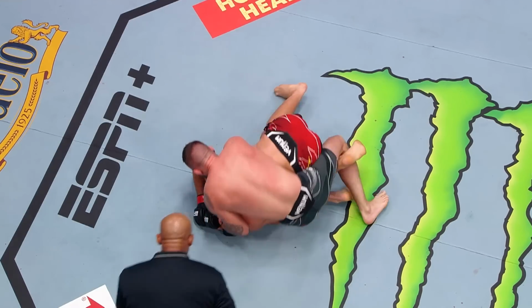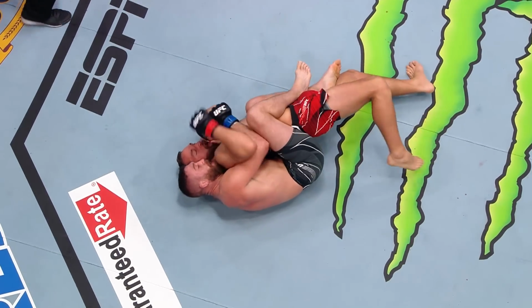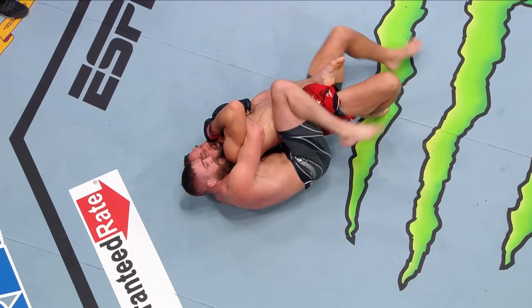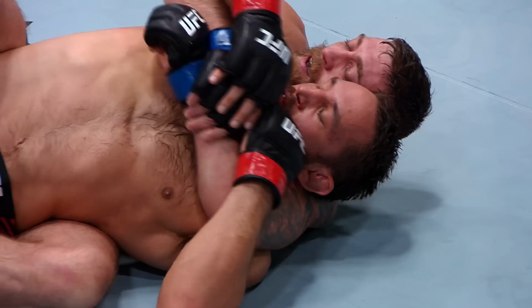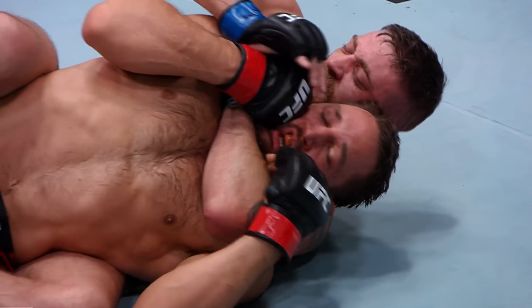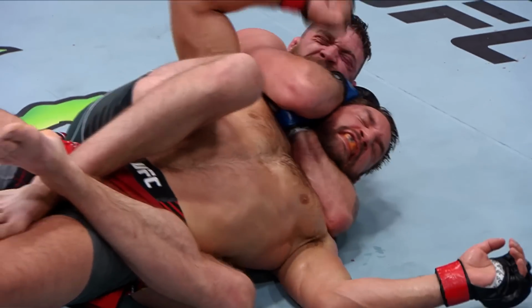All started with Stolz, who's hanging on to the heel hook. He transitioned to the back, gets both hooks in here, uses the other leg to adjust the position. The left arm is around the neck, and then drag it under the chin, and then there it is. Gets on top, gets position, squeezes with everything he has.